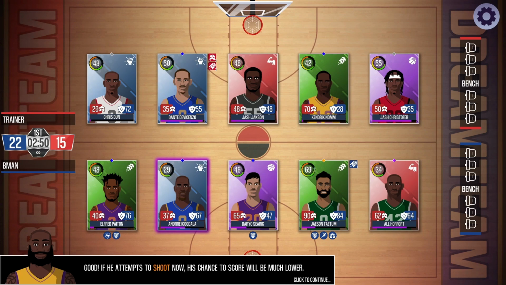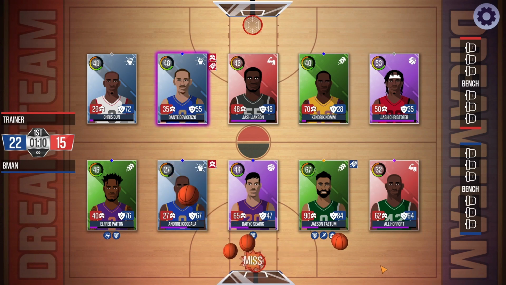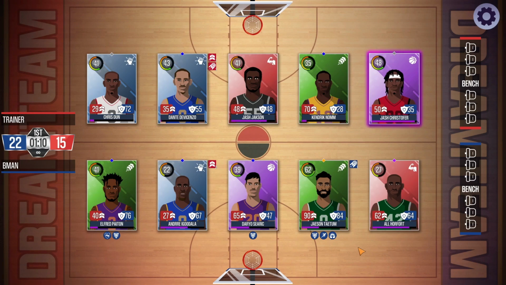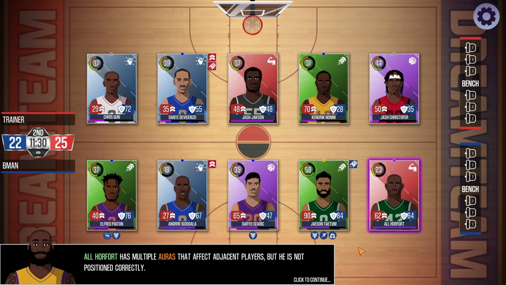Good. If he attempts to shoot now, his chance score will be much lower. Here he goes. Oh, 0 for 4. Perfect. He missed every shot. Josh Christopher. Wow, he just made everything there.